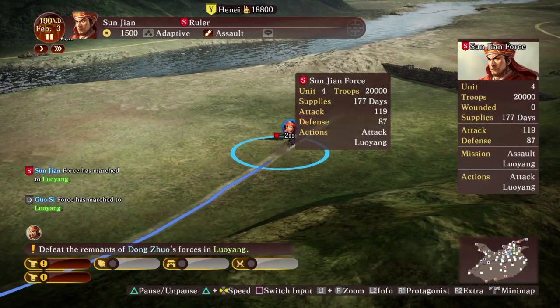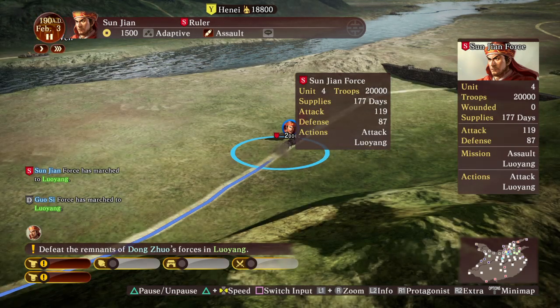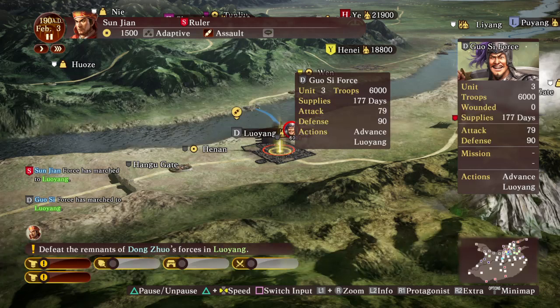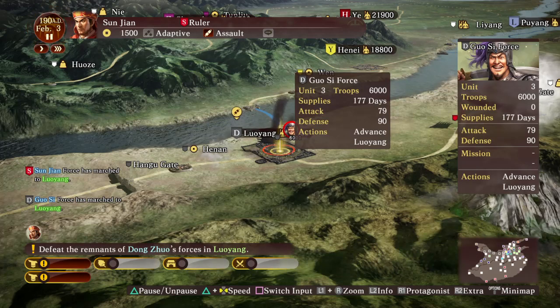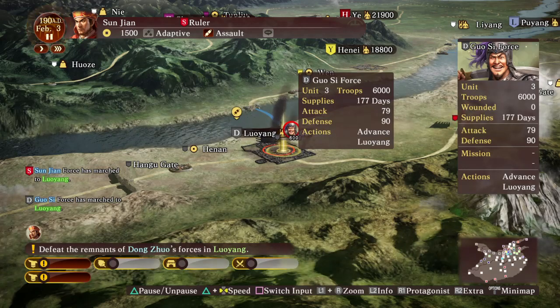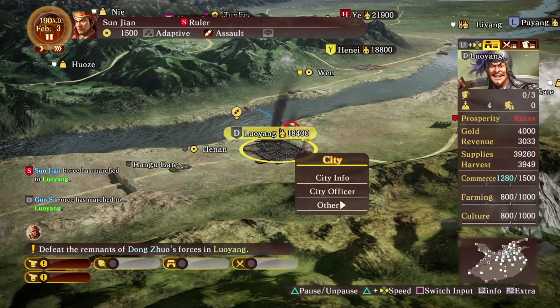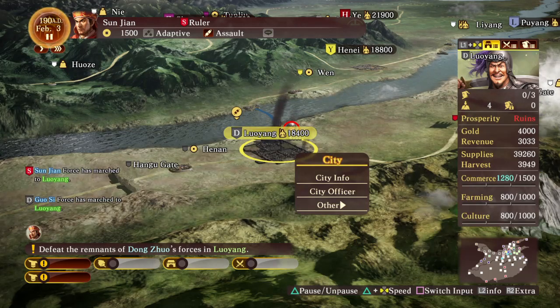So here the period is, we will go all through this, right? We will beat the remnants of Dongzhuo. The whole tutorial, we start the year with beating the remnants of Dongzhuo's people, and then we need to revitalize the city because the city has become totally ruined. Its commerce, farming, and culture are all at zero.